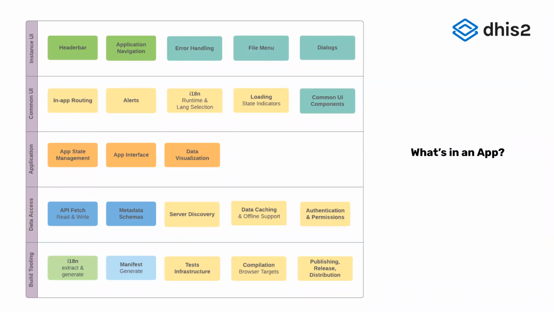Things like that. Finally, there are some more development-focused things, like how do we set up tests for an application? How do we test it in different browsers? How do we test it in different languages? How do we compile that application so that it works on the browsers that we want it to work in? And how do we finally publish and release our application to the world, whether that's deploying it to a specific DHIS2 instance or publishing it to the DHIS2 app hub, so that it can be installed in any DHIS2 instance.